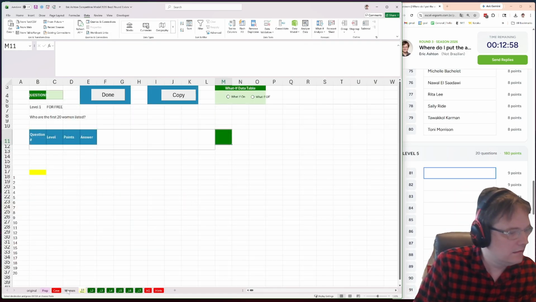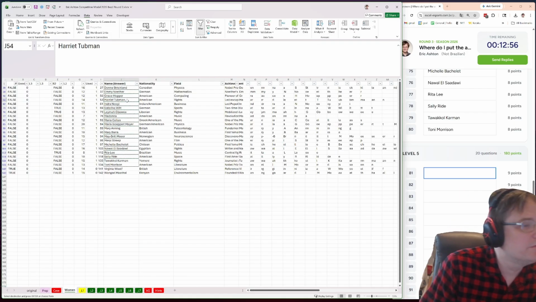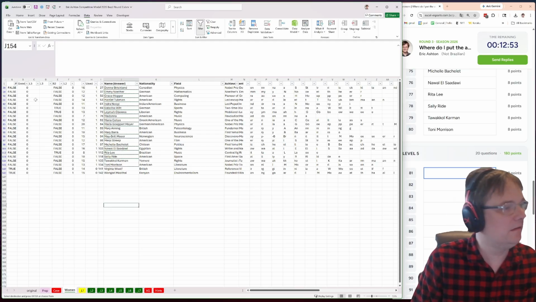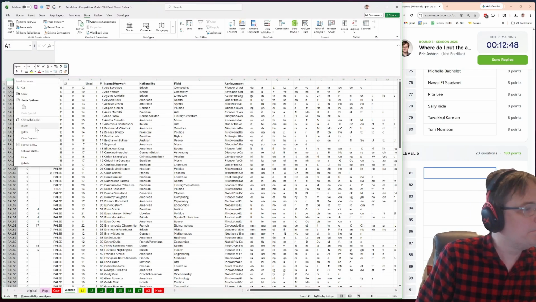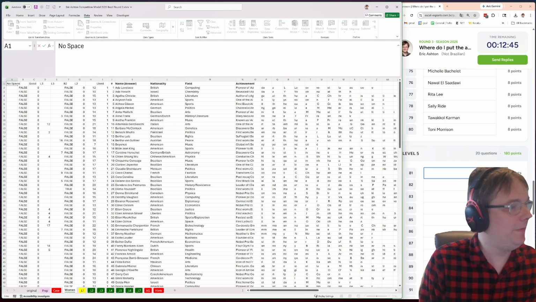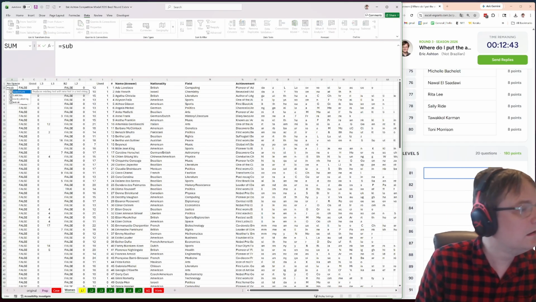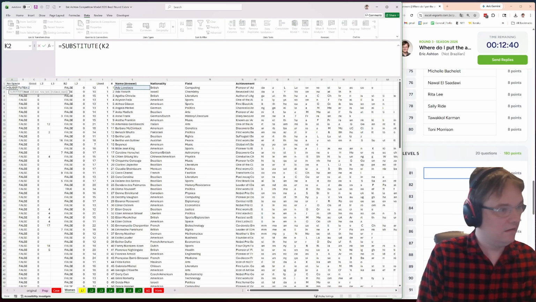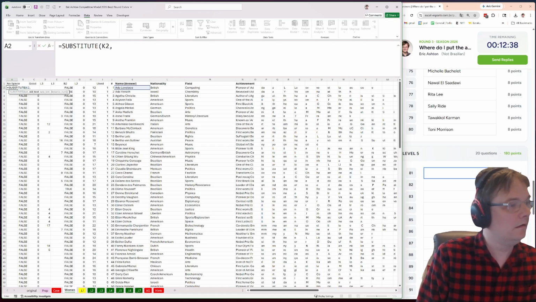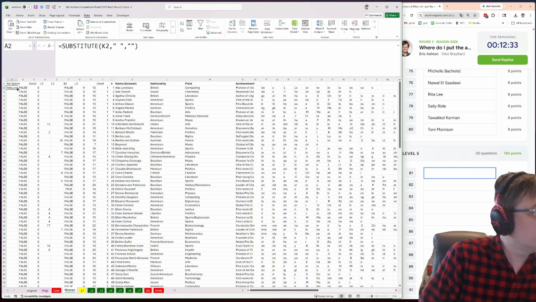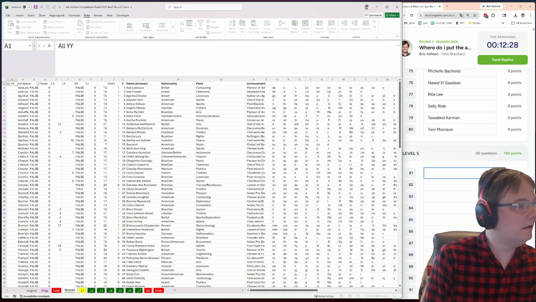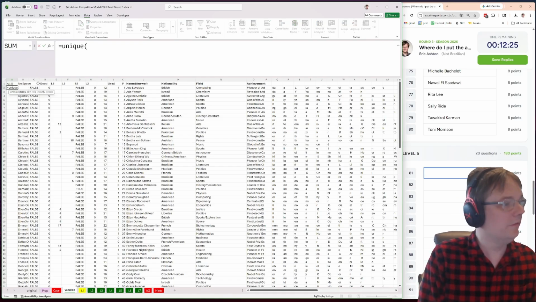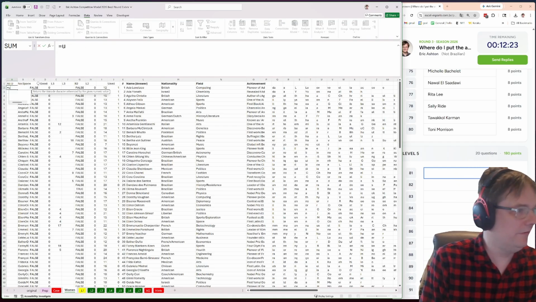Okay. So everybody just have one space? No, they don't. All right, so I got to get rid of the spaces first. So this is going to be no space. Text. Old text is space. The new text is nothing. So now is all unique is equals unique or equals set, right?